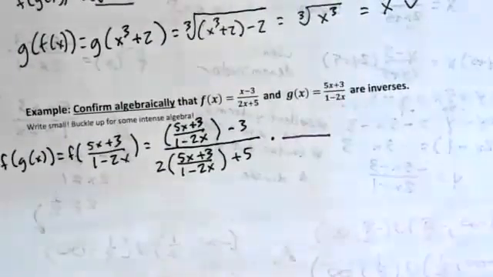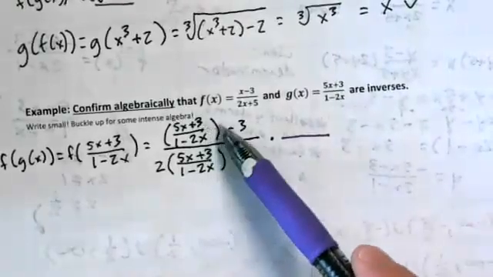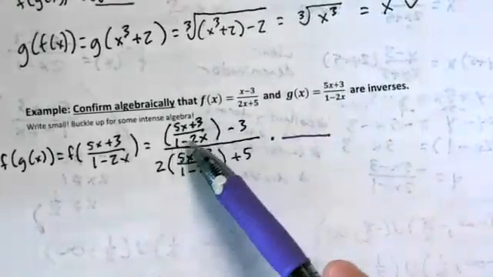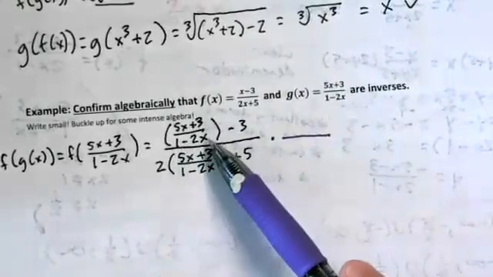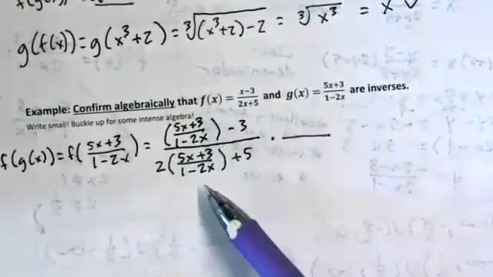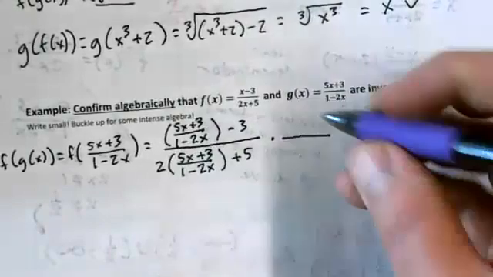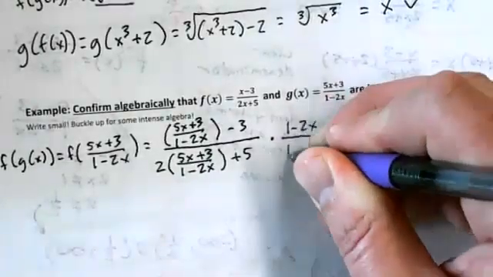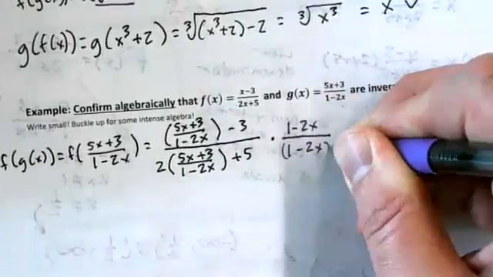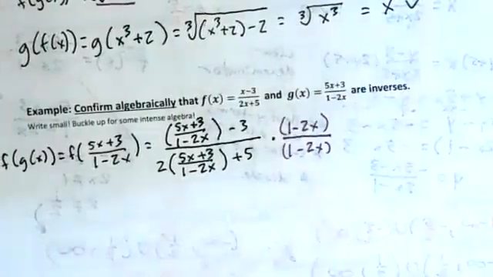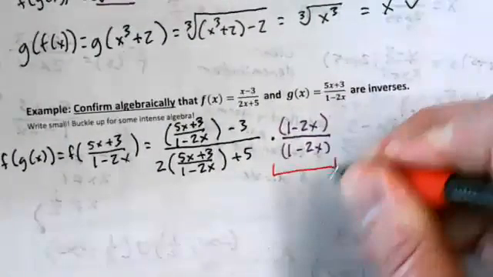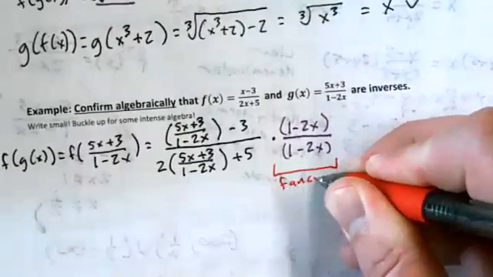What would be nice to multiply this fraction by? If we multiply this fraction by 1 minus 2x, wouldn't that cancel out the denominator and we wouldn't have a fraction in there anymore? Same thing here. Why don't we multiply top and bottom by 1 minus 2x? That's legal. We're just multiplying by 1. It's a really fancy version of 1, but it is just 1. We'll be using lots of fancy ones in this class. I'm just going to write fancy 1.